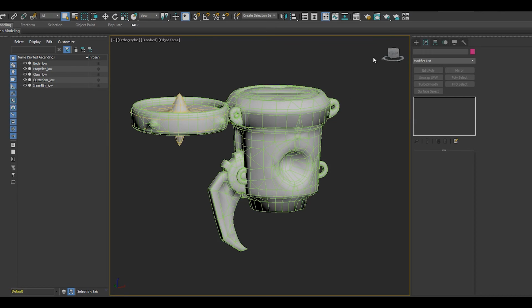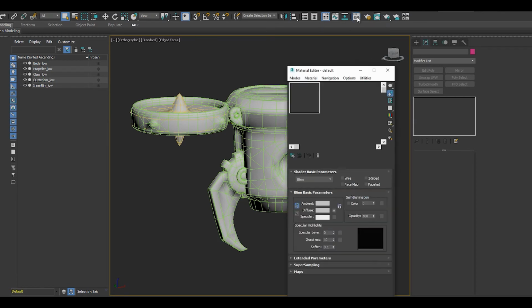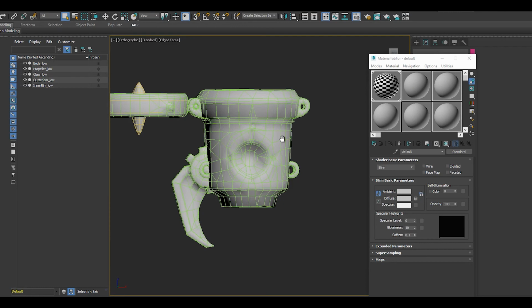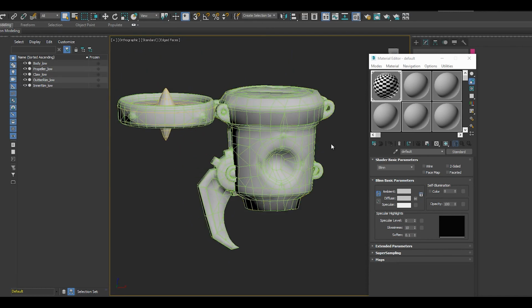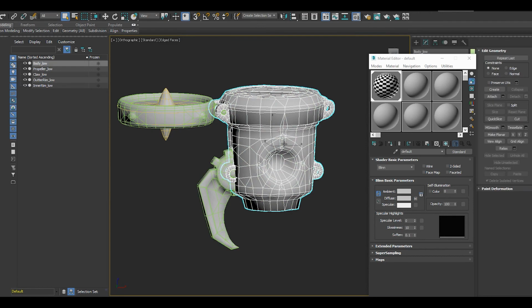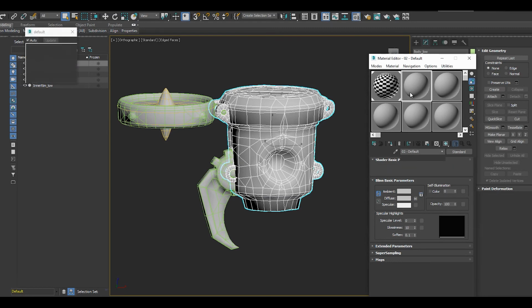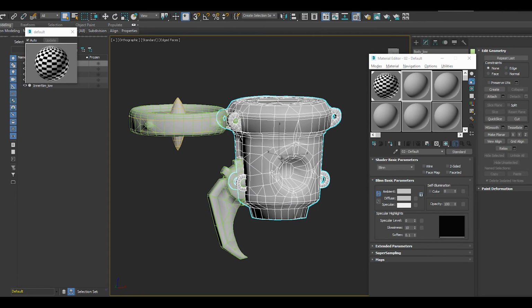But the texture sets is a special entity inside Substance Painter. And we need to create texture sets in such a way that it's easier for us to work. It will be easier for me to illustrate the purpose of texture sets once we are inside Substance Painter. For now, let me just tell you how these texture sets are created. They are created through materials.